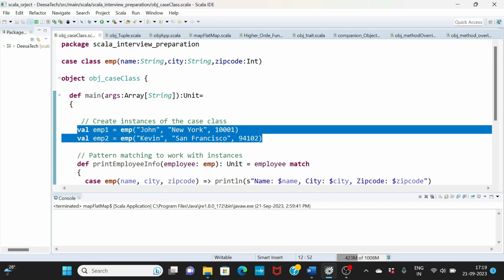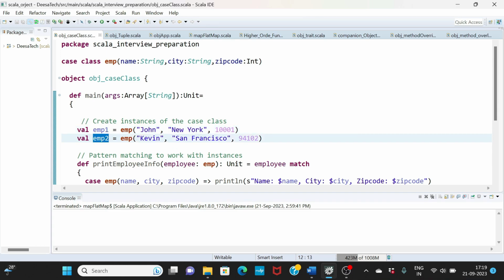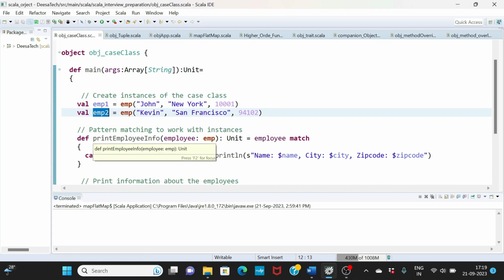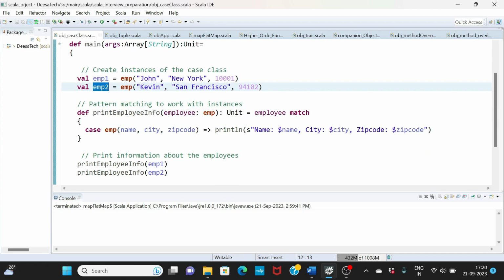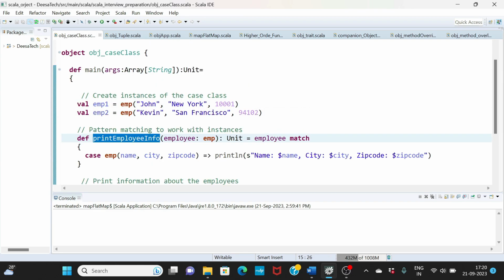We created two instances, emp1 and emp2. One of the features we saw is that it supports pattern matching, so we are doing pattern matching here. We create a new method, printEmployeeInformation, whose type is the case class Emp.